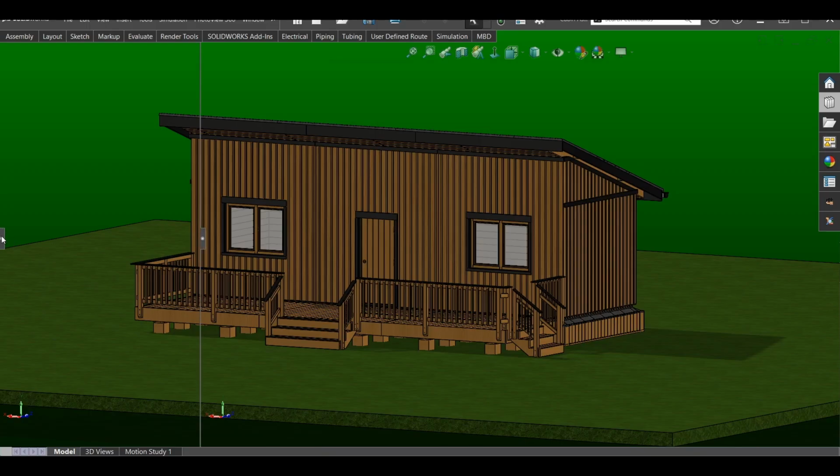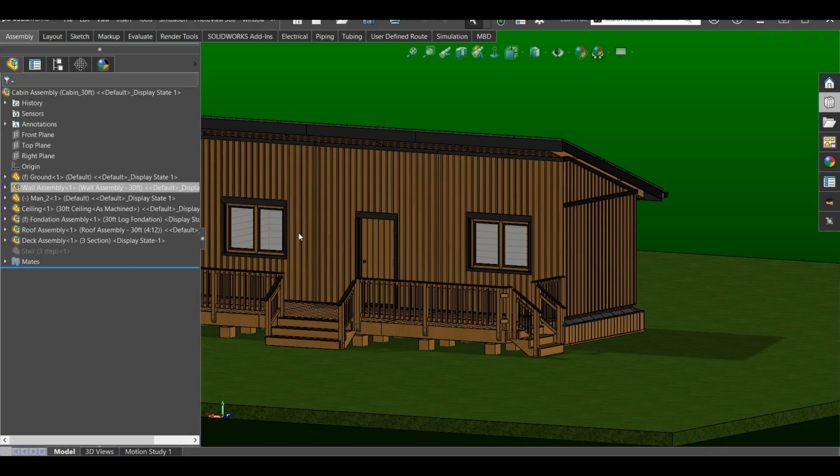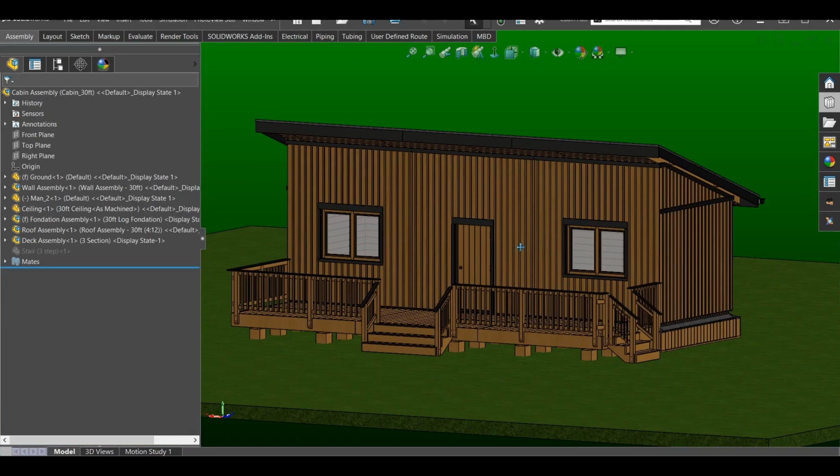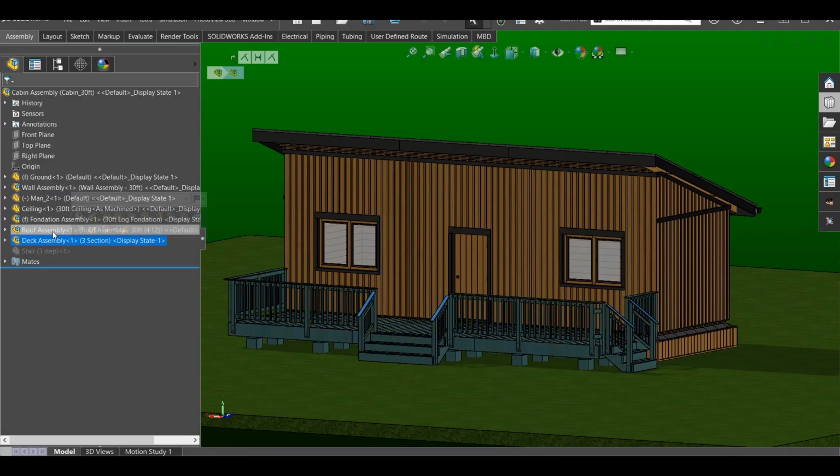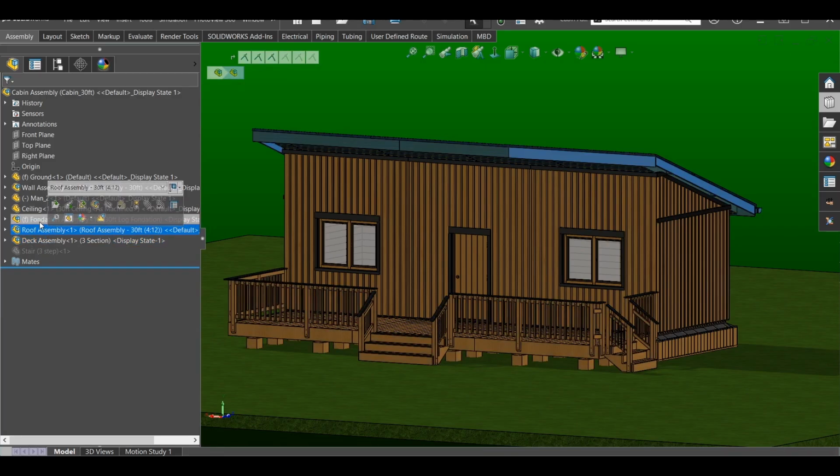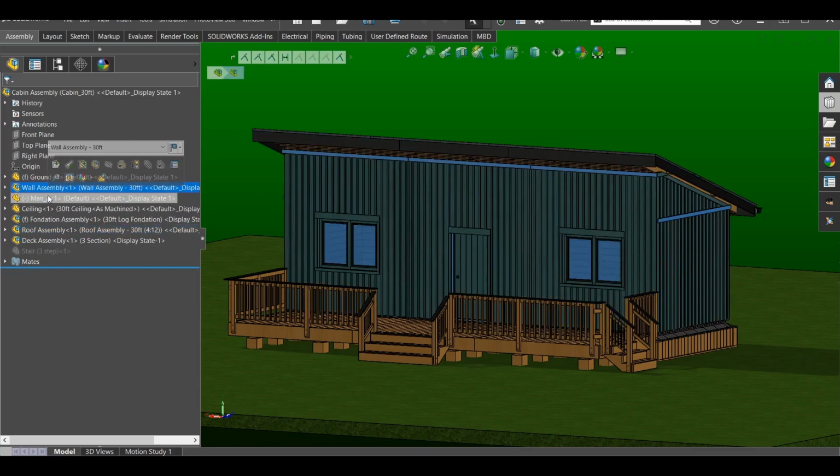One of the things, obviously, I like the way I set everything up because everything has its sub-assembly, right? And you can see multiple configurations on the roof and everything else. You've got the wall, which has the windows. I made my own windows, my own doors, no plywood, nowhere.